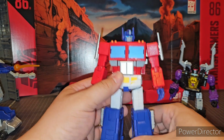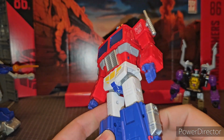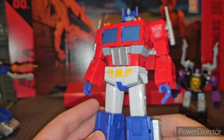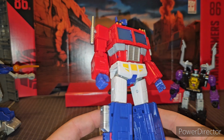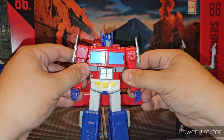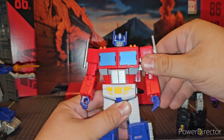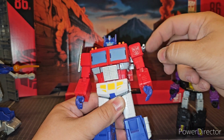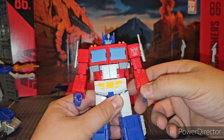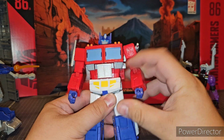And on details for Optimus Prime, if you really want to, get some black panel liner and do his legs out really nicely. There's a lot of detail here for his legs that's not really coming through. If you do his legs with black panel liner, that would really look nice. But anyway, not much going on. Like I said, articulation, his head is weeble wobbly like so. His arms rotate all the way around. His smokestacks rotate around, which is weird, and they give a little bit back and forth. But that's cool that they move because it actually hinders transformation as well, which is pretty neat.